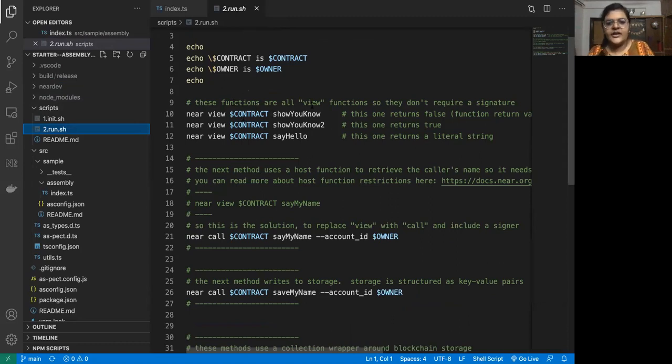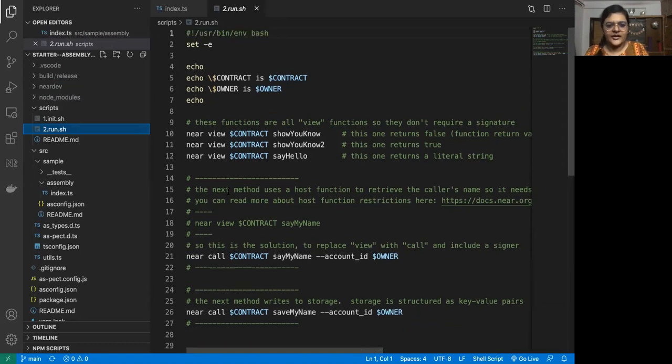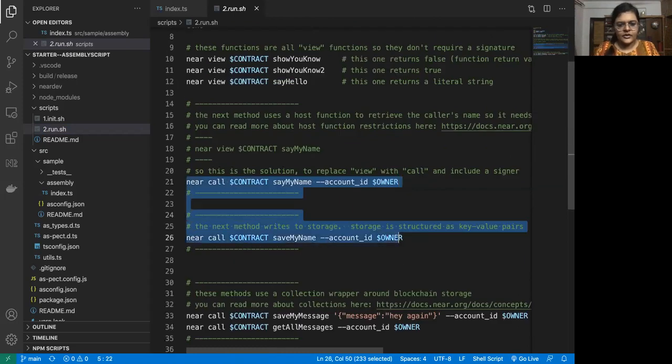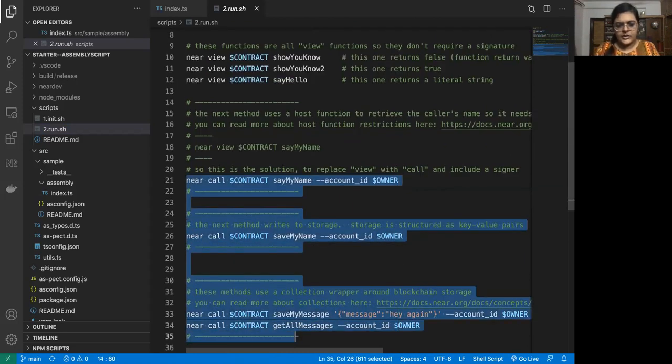Using the CLI. So let's see how they are calling these. This is just to check if we have set the environment variables, which we have already set on our terminal just now. So here we are going to be calling the view functions, which don't require a signature, the first three, right? So let us comment these out.